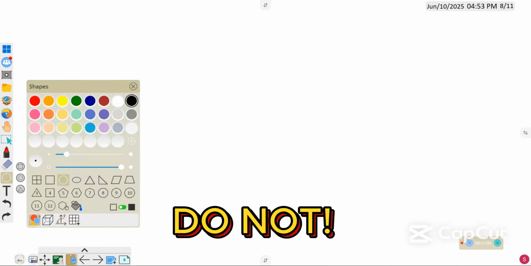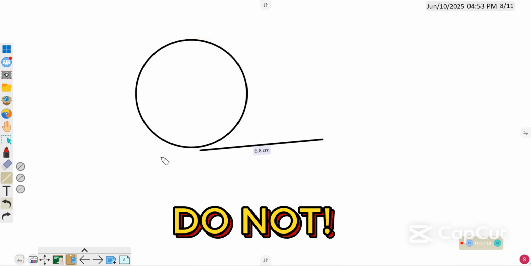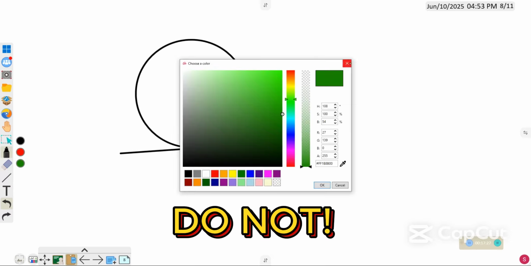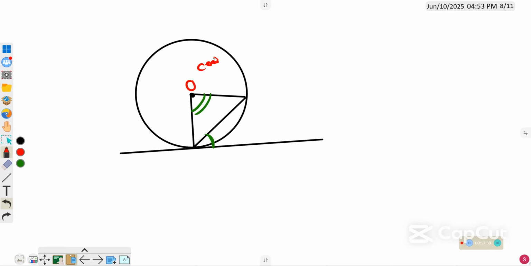When you have this now, let's say you have a chord like this, and then you have the circle center there, then you have this and you have that. So this angle right here is not equal to that angle there. They are not equal to each other, even though it looks like it's the Tan-Chord theorem. Why is it not? Because O is the center. That's the center of the circle. You cannot equate anything to the center.